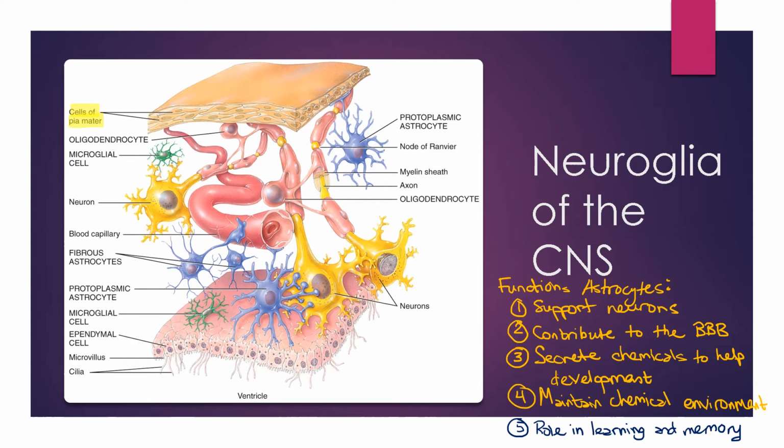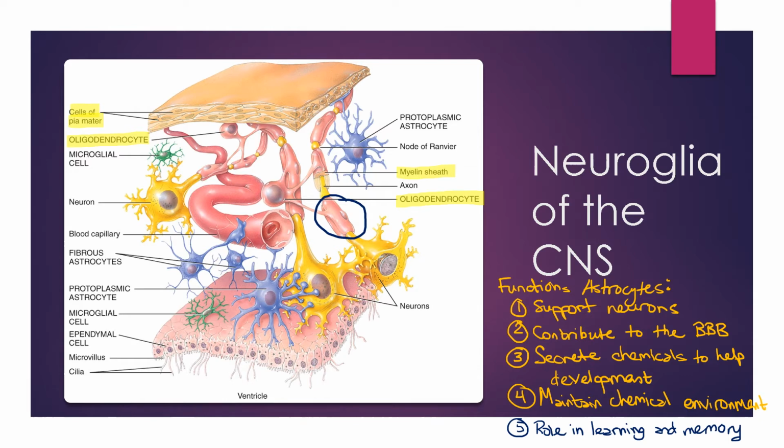Our next neuroglia here is the oligodendrocyte, which is this weird looking one here. These resemble astrocytes, but they're going to be quite a bit smaller and they contain fewer processes. We can see another one here. Now these processes on the oligodendrocytes are responsible for forming and maintaining the myelin sheath around central nervous system axons. We can see this little sheath that the process of the oligodendrocyte creates there.